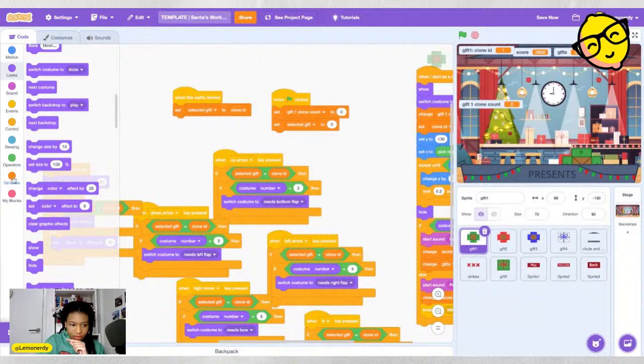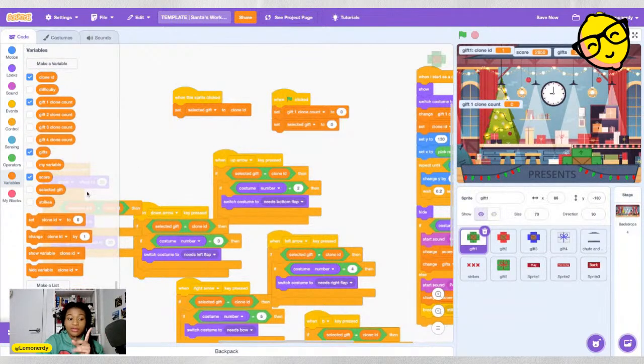Let me show this. So if you're ever having a problem debugging, I suggest showing the variables that are in question so that you know what's going on, what the computer is thinking, or what you accidentally told it to do. So if we show the selected gift variable, it's starting at a 0. It's starting at 0, and then we click on this.